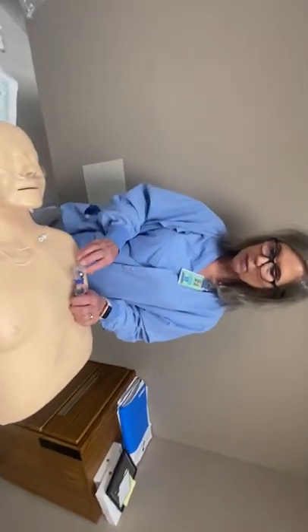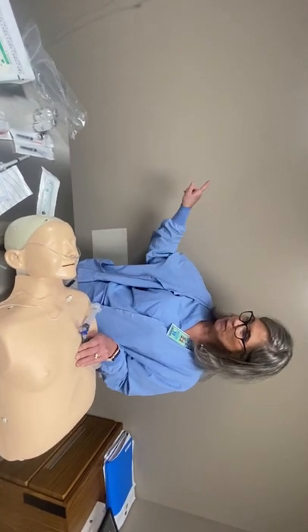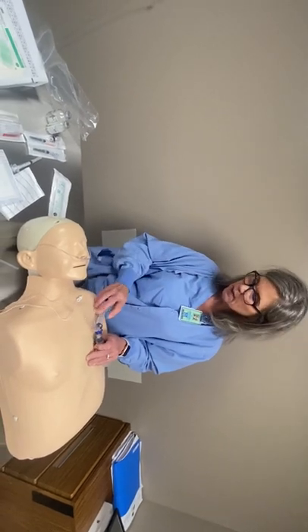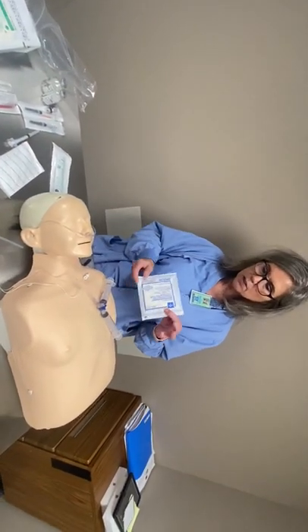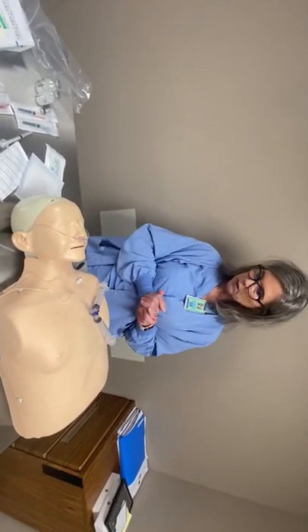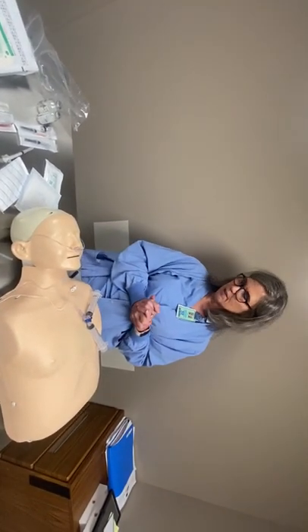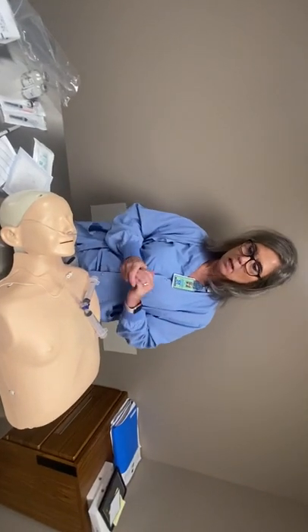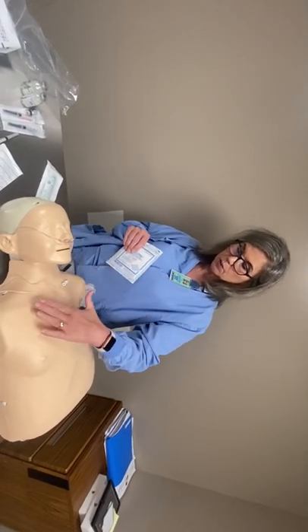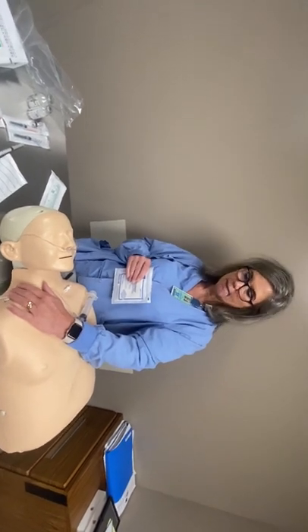Once that's all done, if the anesthesiologist hasn't already told you to take a picture during the procedure, before they remove the needle make sure you get an image on the ultrasound. Get your image, they'll pull out the needle, and you're done. Either the anesthesiologist or yourself will wipe off the site. Make sure all needles are disposed of in the sharps container — some doctors are not always careful about that, so keep an eye on it. Apply a band-aid if needed; typically they don't bleed, but if there's a little oozing, use the sterile gauze and apply light pressure until it stops.